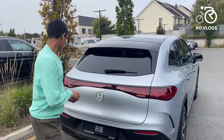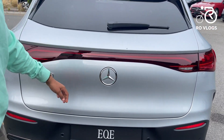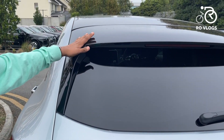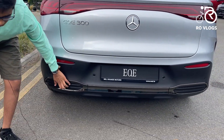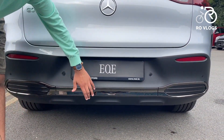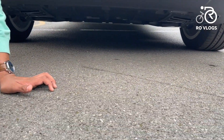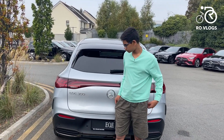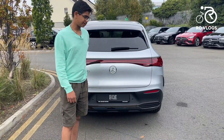In the back, you've got a full-width extender tail light, which looks nice, with a big Mercedes badge in the centre and EQE 300 written here. There are black trim pieces, which make things look sportier. Moving down, you've got fake exhaust pipes trying to mimic real ones, some chrome trim, and what looks like a diffuser but isn't. The underfloor of this car is mostly covered to improve range and aerodynamics. My final verdict on the design: it looks nice, sophisticated, modern, and luxurious — as a Mercedes should be.